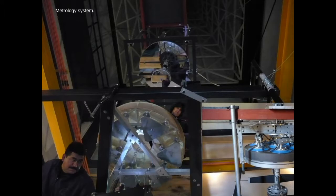In order to accurately measure the surface, a scanning Fizeau interferometer, able to measure optics of up to 1 meter in diameter, was developed at our lab. The test rig was based on a classical configuration consisting of a transmission sphere, a null lens, and a flat mirror used for autocollimation of the test surface.